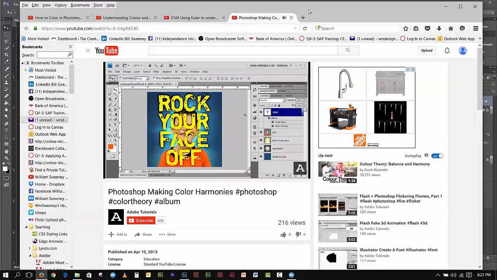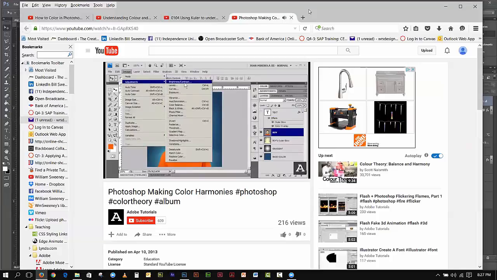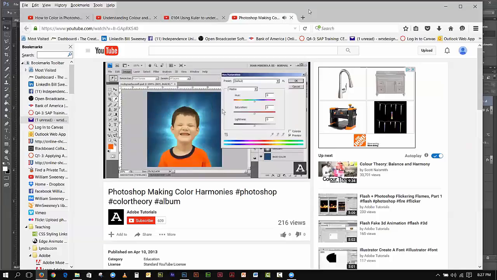Now I just need to make my picture of my little boy here red. I'm going to do it very quickly and crudely. Select his layer, and if I want, I can turn the text layer off to hide it. Go to Image, Adjustments, Hue and Saturation. Now I can just slide the hue the way it is. You see how it'll turn reddish, especially a shirt, a flat color.